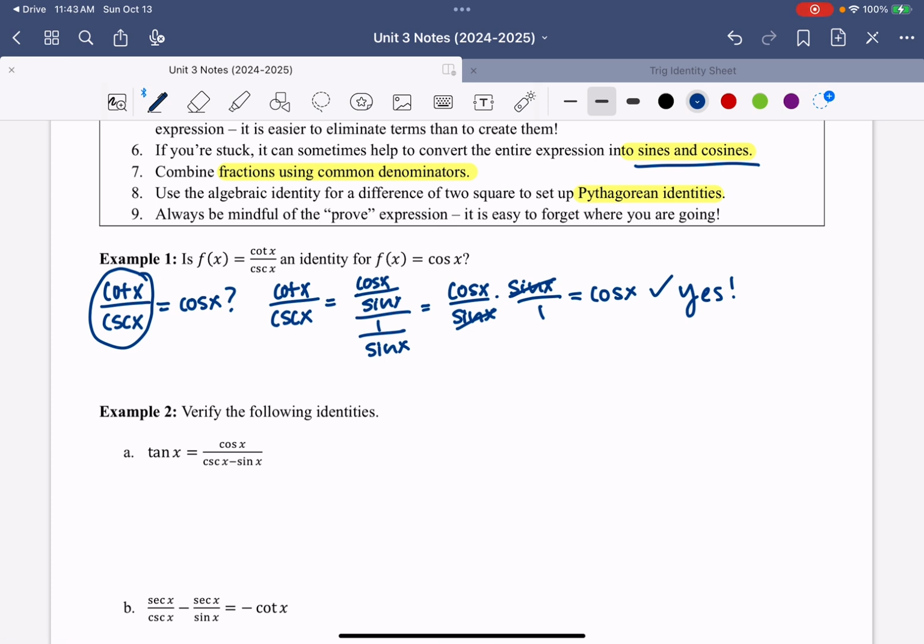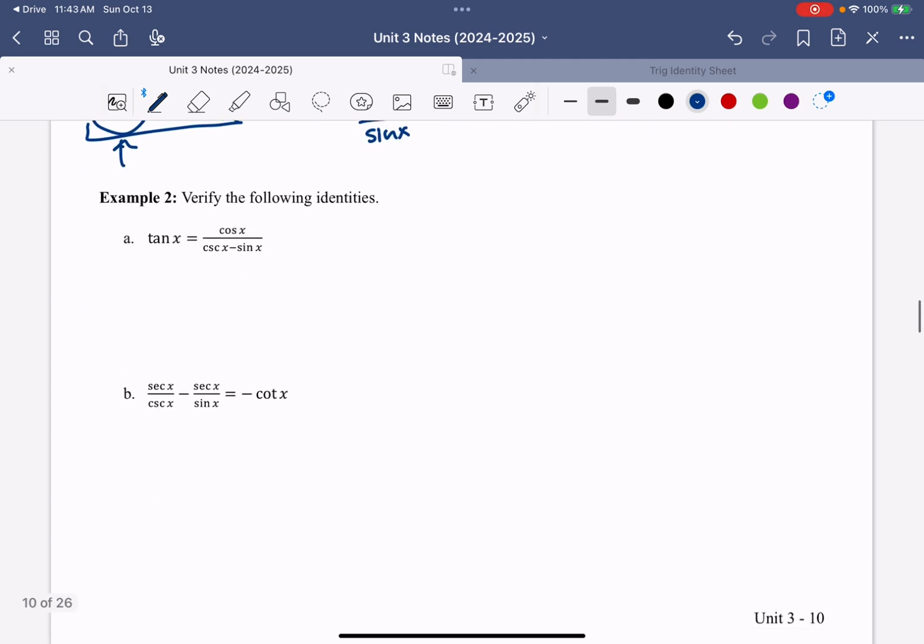We're going to have some sort of equality. We're going to choose one side of it, and we're going to manipulate it to see if we can get what the other side was equal to. All right, so we're going to do a couple of examples in this video. Won't do all of them. We'll do some of them when we come to class next.